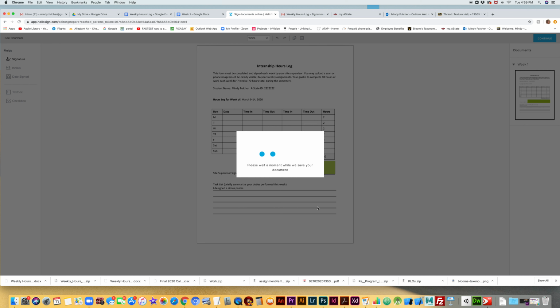This sometimes takes a little while. If it takes forever and just keeps on spooling, you can probably just close out of it. I've had to do that before, but it actually still worked. I know that's a little strange, but you could just check with your supervisor and make sure they got your email if you're concerned about it having not gone through. But as you can see, this is taking a little while. I'm going to give it a minute.